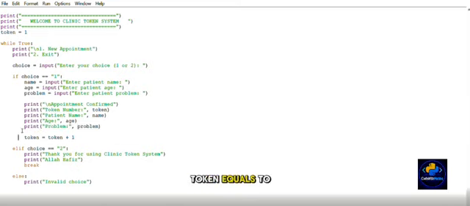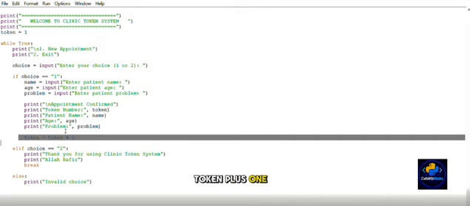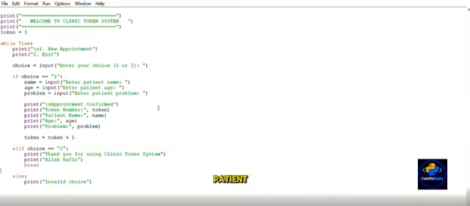The next line, token equals to token plus 1. This increments the token number for the next patient. And the next, elif choice equals to 2, is used to check the user's choice 2 to exit the program. Then the next line will display a thank you message before exiting.